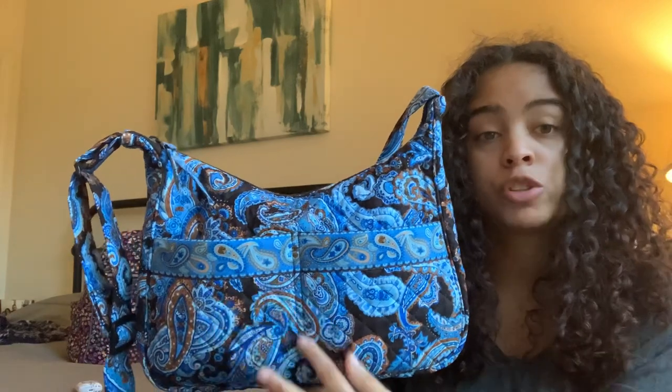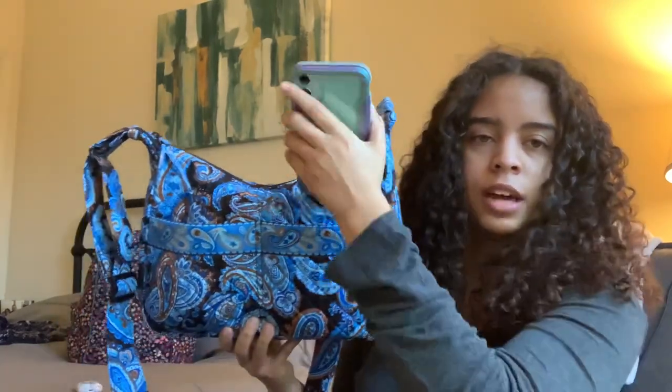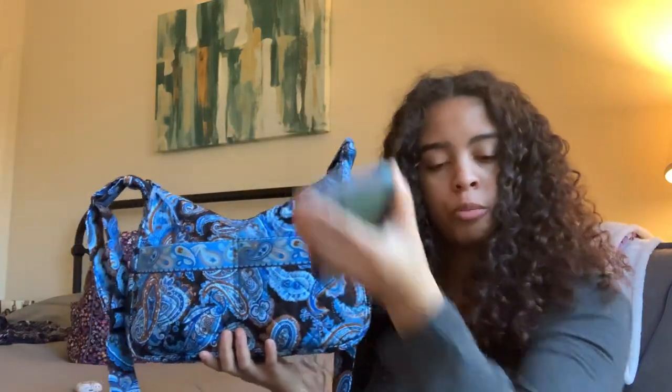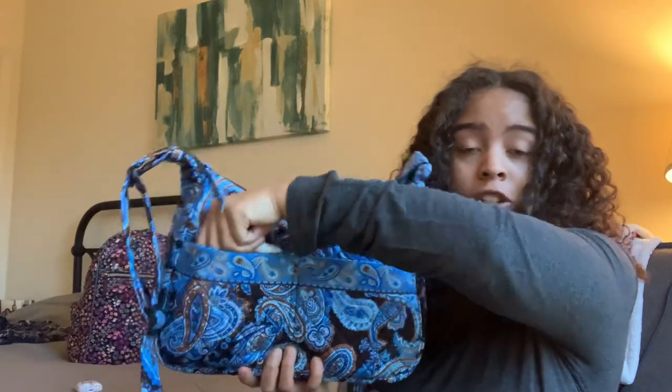With the Stephanie Dawn shoulder bag, you have these two slip pockets on the front, and you can see that they are lined with the border trim there, which I really like. And then you've got this double stitching going down through the middle of those two pockets. In this pocket, I like to use it as a quick access pocket for my phone. I do have the iPhone 11 and you'll notice that camera up, it does stick out of this pocket. If I'm in an environment where I want my phone to be a little more safe, I will opt to put it in the back zipper pocket. But I think this is a good place for quick grab-and-go moments. In the second slip pocket, I have my usual hand sanitizer and chapstick.